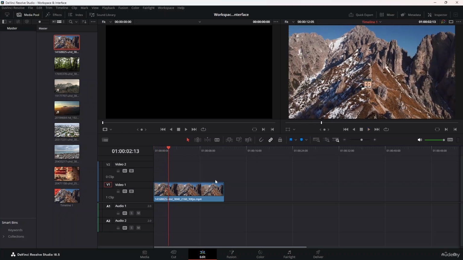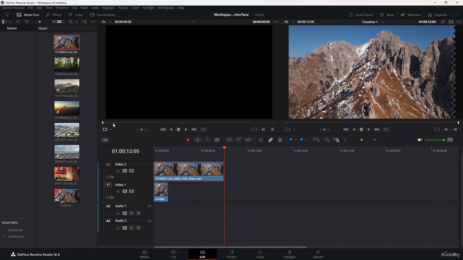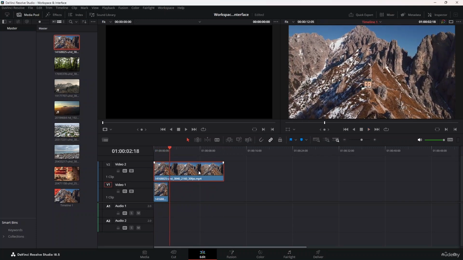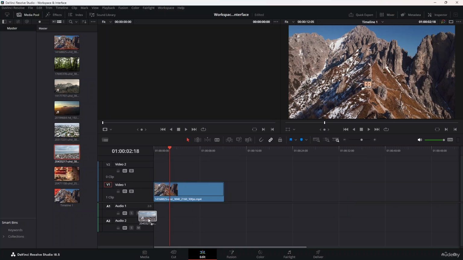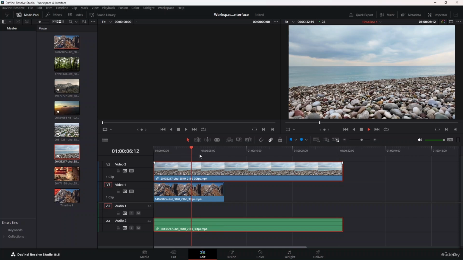You can see we have this option over here. If I copy it, what I'm going to do is just cancel, Control C, Control V. I'm going to take it over here. I want it to play on this platform too. If you want it to play on this one, you can also apply another video and check how it looks. This is basically one of our players, and there we have the secondary player. You can also drag it over here if you want to, but now we have only one, so I'm going to just paste another one over here. You can see this is now playing because we have another one over here.